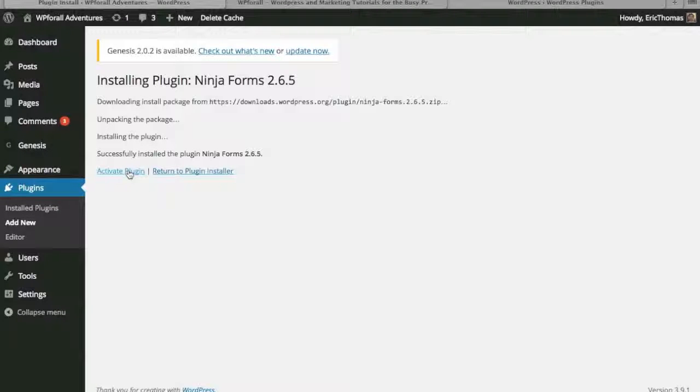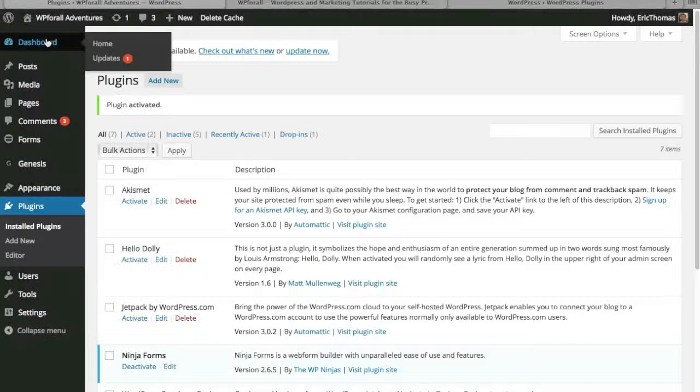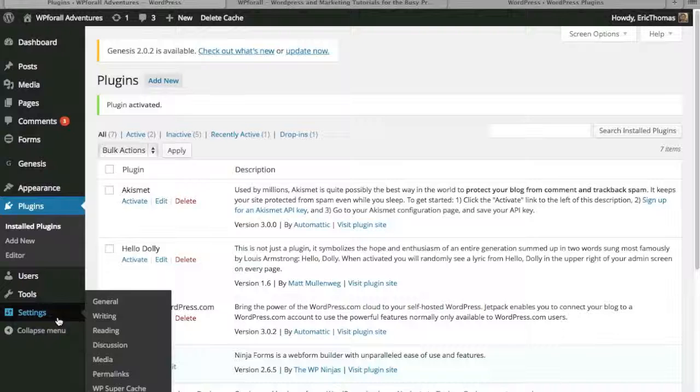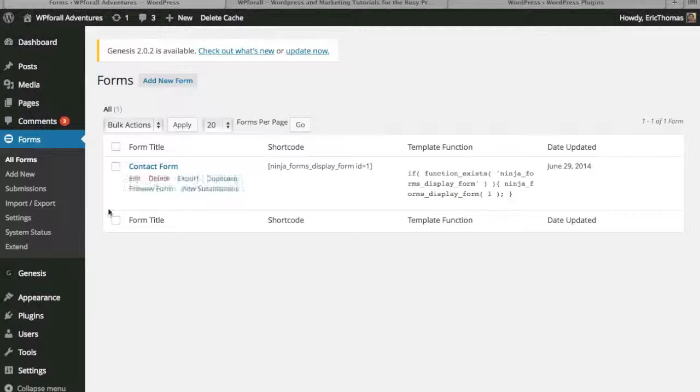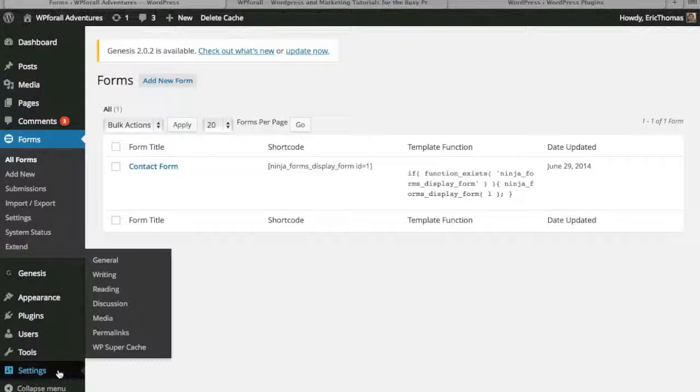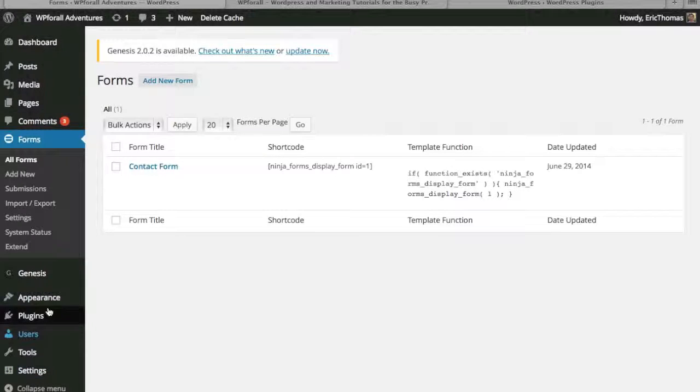So once this has installed, we're just going to click Activate Plugin, and then once it's activated, we should see it somewhere within the settings or right here. So in the forms right here. This is where all the plugins generally, when they are initially installed, we'll see either an option in settings or we'll see a brand new, completely new menu option over here, right? And then this is going to be in forms.